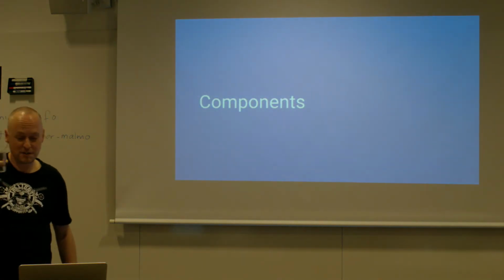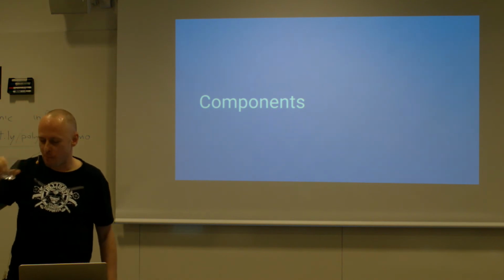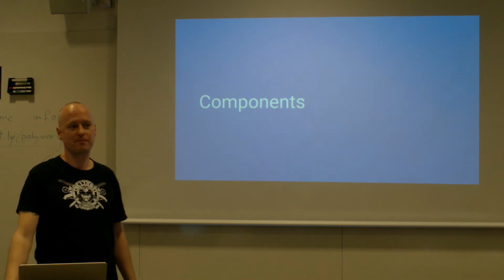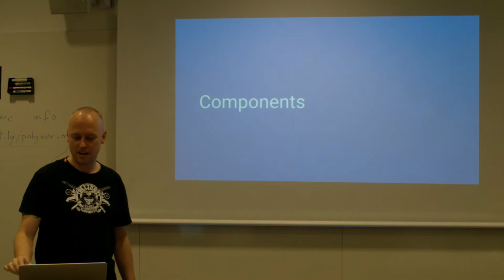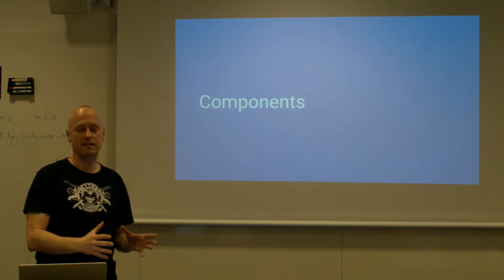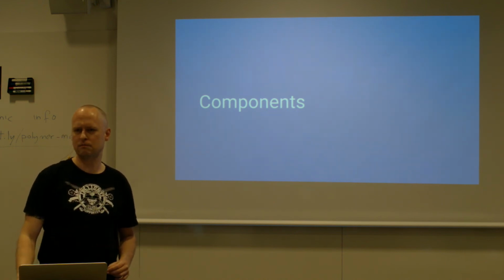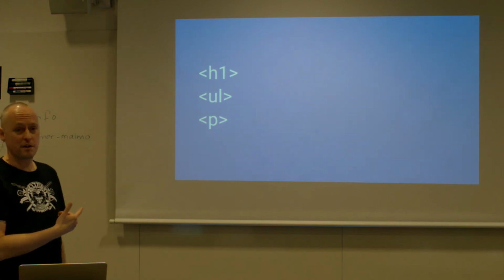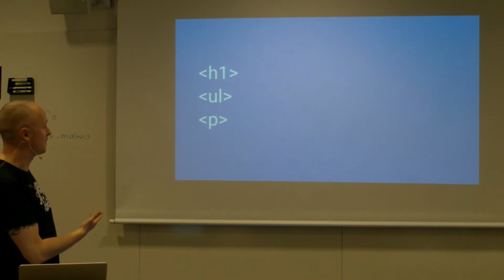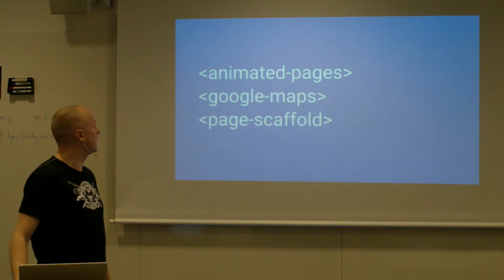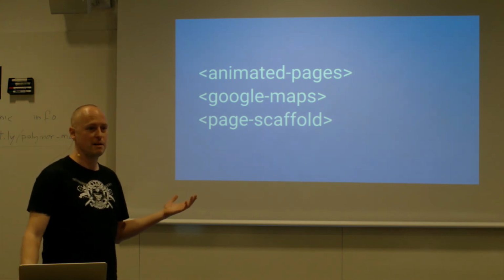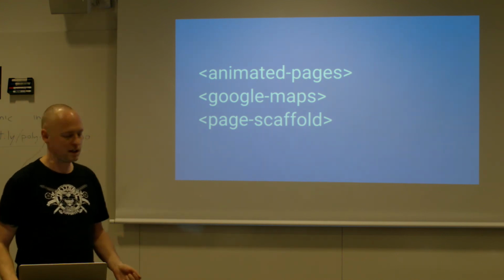So, let's talk about components. Now that we have all these amazing new tools to build new elements, new markup, do magic, encapsulate, we can start thinking about how we can turn our regular web mentality into this componentized world. This is what we have today, right? We're trying to build complex apps out of, well, these tags. Are they really ready for that? What if HTML looked more like this? Wouldn't that make more sense? That's more ready for a complex application, right? Now you understand what's going on instantly.